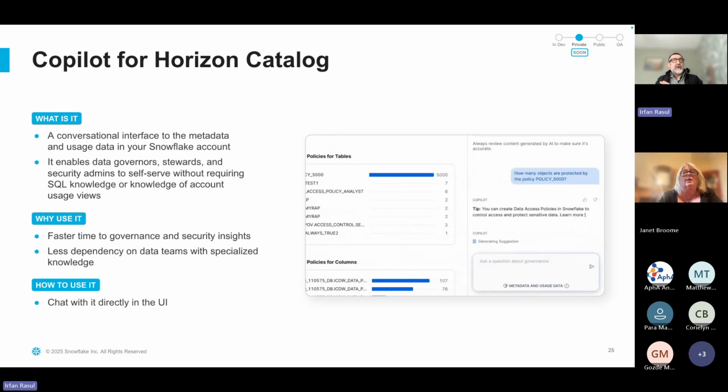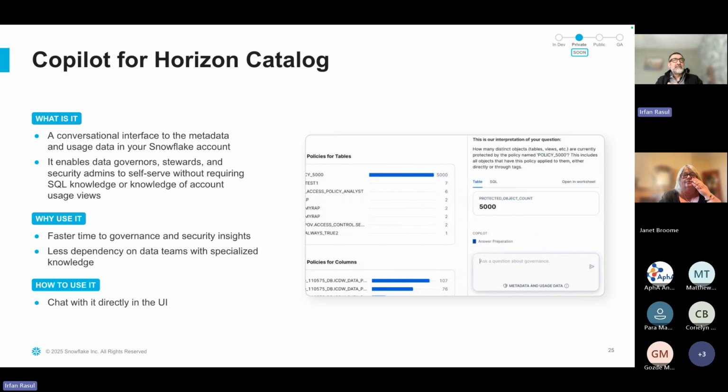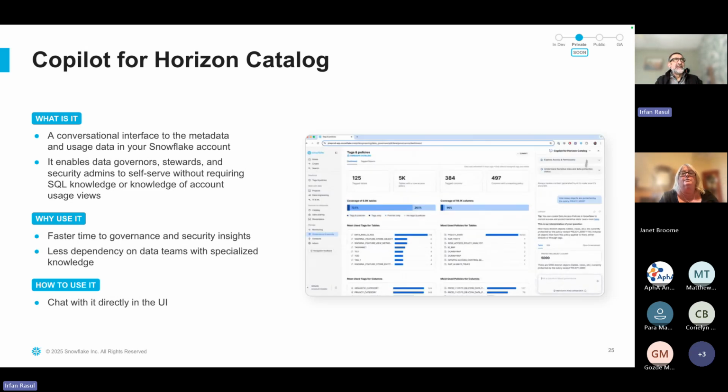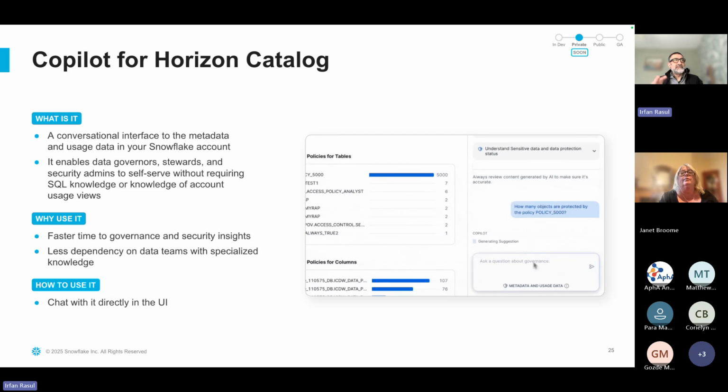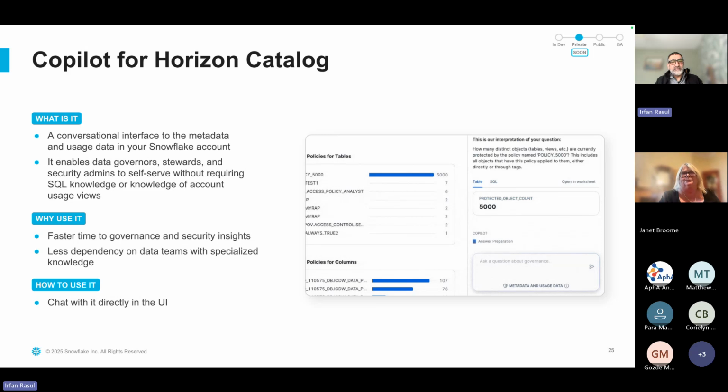We also have, for the catalog, the ability to start to ask questions of it. Because it's metadata, we have a Copilot. I appreciate Copilot is probably more associated with Microsoft in the current climate, but it's a Copilot. It allows you to ask questions of your catalog.